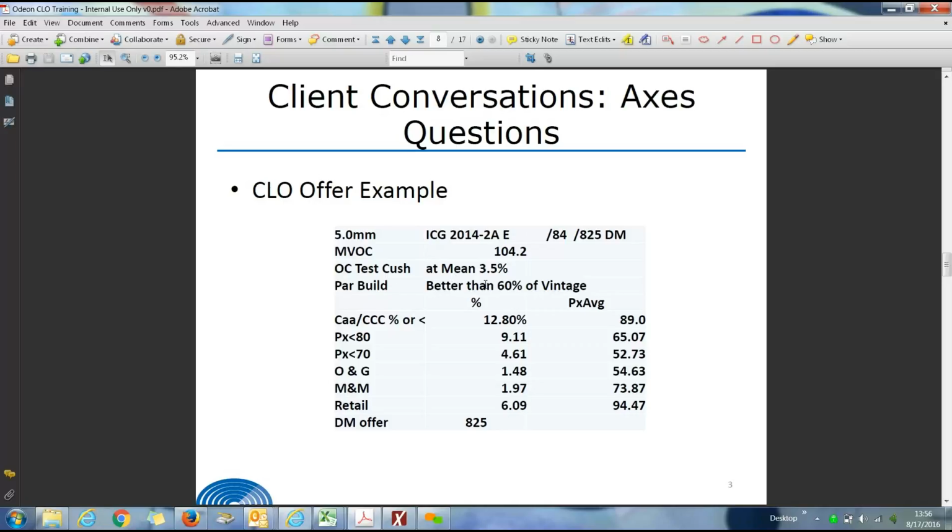Now there's something called par build. All right, so that's like these guys are buying and selling these loans. So now if they buy a loan, they could buy a loan cheap and hope it's going to go up. And if it does go up, then that's going to increase their par, and that's going to help them out with these other loans that they bought that were single Bs and they went to shit and became triple Cs or defaulted. So par build is like how successful have they been at increasing the par of the deal over the life of the deal for that vintage compared to everybody else that issued something in the same year.